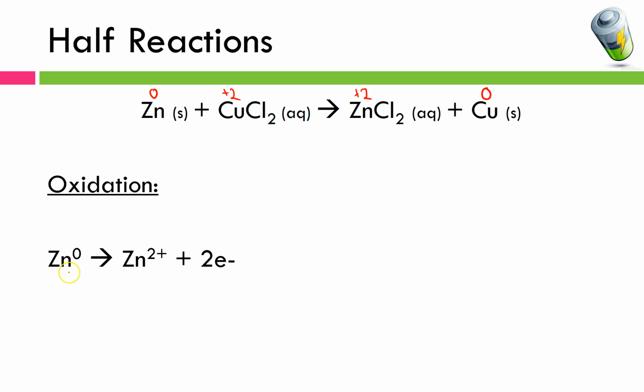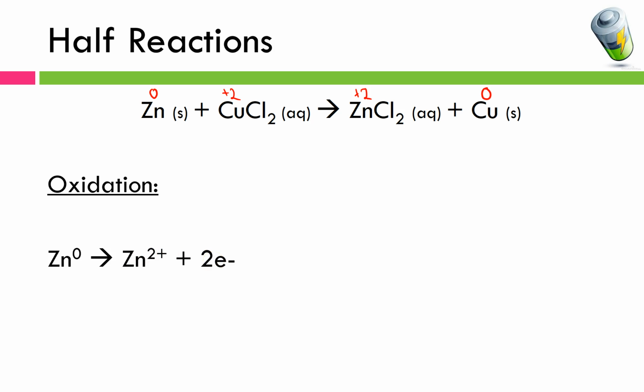So we start off with zinc. We end up with a zinc ion, Zn2+. I have a charge of 0 on the reactant side. I have a charge of +2 on the product side. So I need to balance for charge. That's where the electrons come in. In half reactions, we're going to be using electrons to make sure that there has been no change in charge as we move from reactants to products. So the only way to keep this neutral is to add 2 electrons.